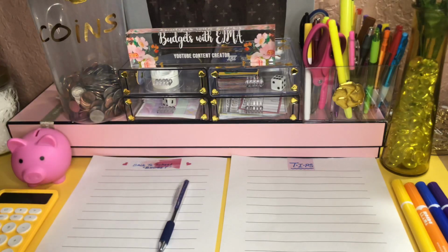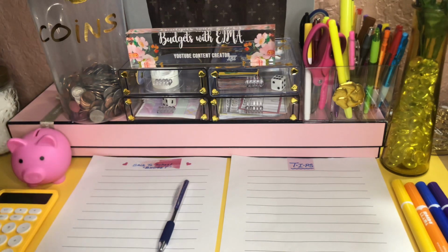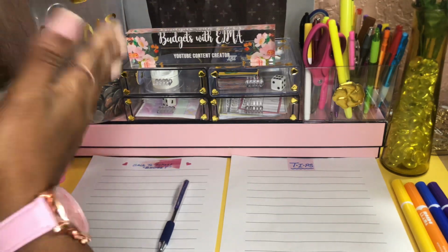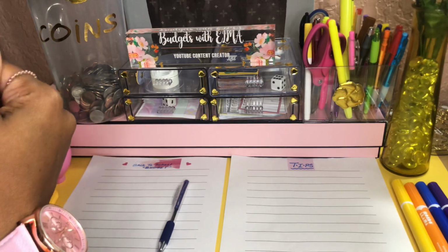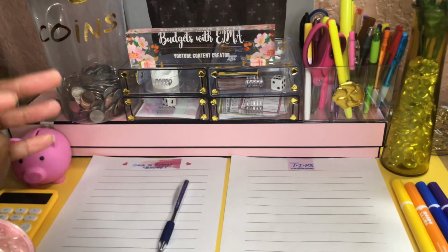As I mentioned, we're going to be talking about tips on how to shop for back to school and doing a budget for back to school. But let me know in the comments below if your kids have already started going to school. For us this week, my kids have gone to school, two of them actually, and then my oldest, she'll be going very shortly, but the two younger ones have started and they are super happy. So I just wanted to go over what I did budget-wise to get them ready for that big day. So let me know in the comments below, when did school start for your kids?